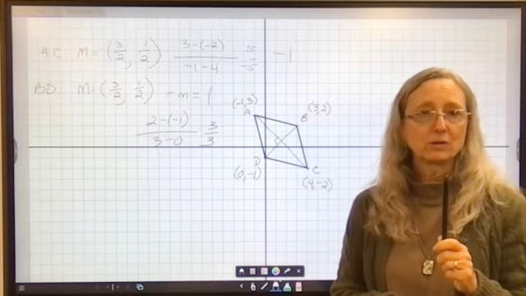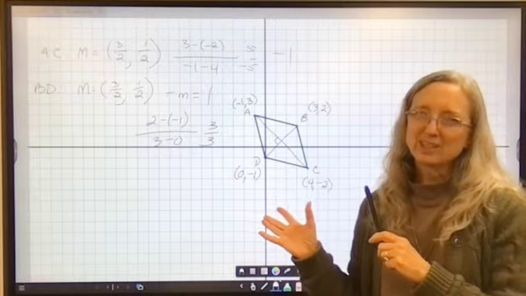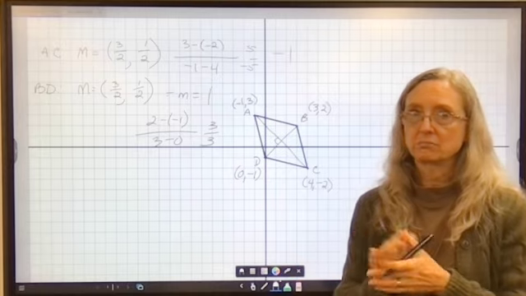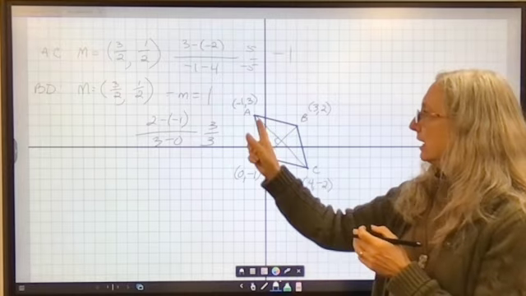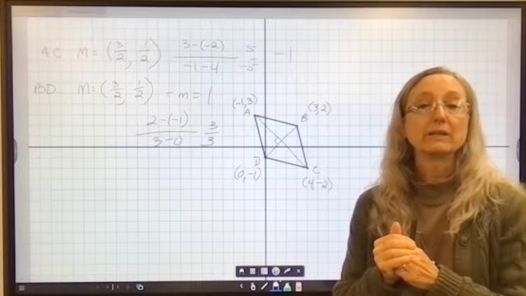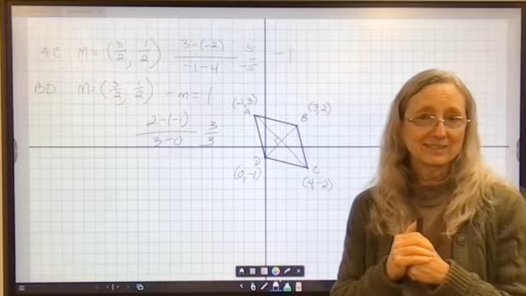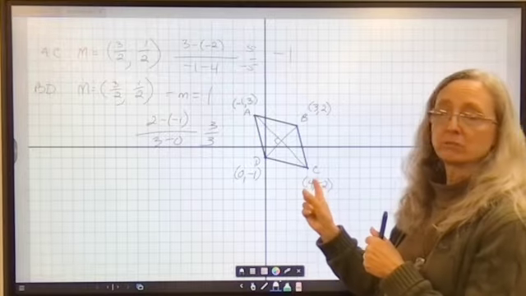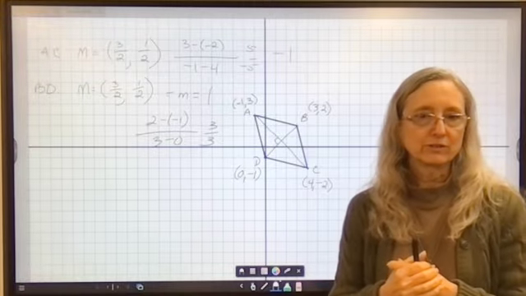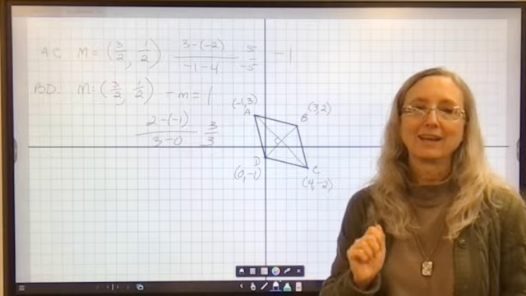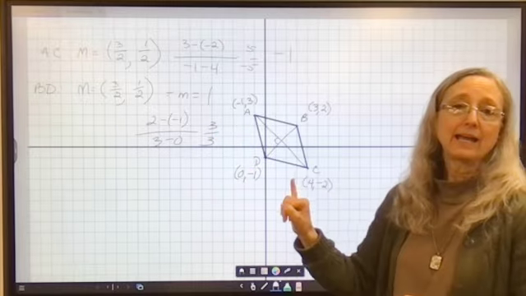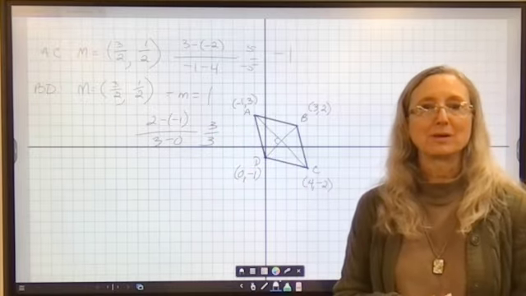One thing we didn't check though is, is it a square? We can tell by looking that it's not a square, but if we wanted to know for sure, because sometimes it can be a little tricky, the diagonals of a rhombus are perpendicular, so are the diagonals of a square. But if it's a rhombus, the diagonals are not the same length. So using the distance formula of AC and the distance formula for BD, I can tell that they're different lengths, then I know it's a rhombus, not a square. So I can do all three formulas to the diagonals and tell everything about my quadrilateral.